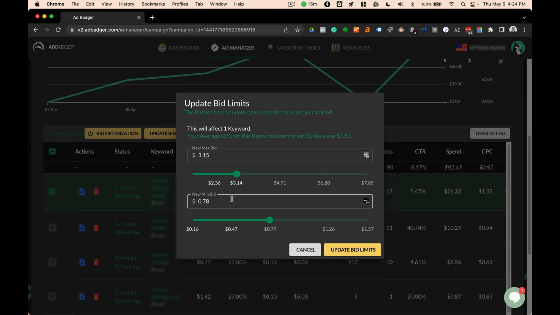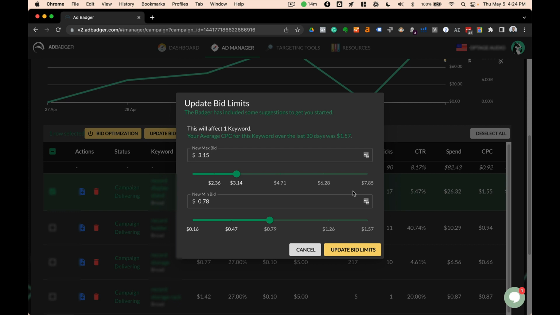Now, don't feel the need to do this to every single keyword all at once. What we find is that over time, people begin to optimize their campaigns one by one, and then they will eventually circle down to individual keyword performance, and then they might make some gut decisions for boosting or lowering a minimum or maximum bid. All that being said, if you have any questions, please reach out.